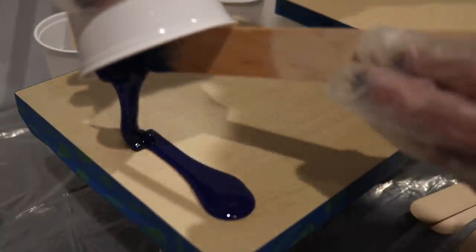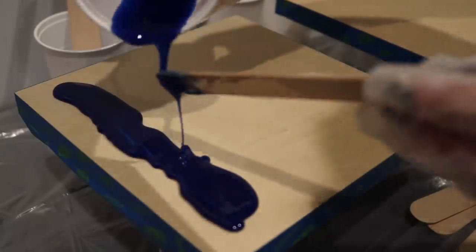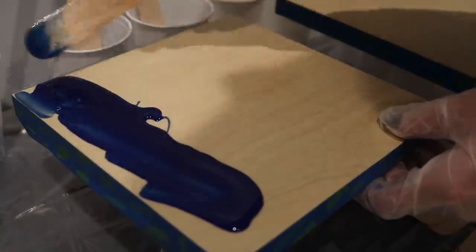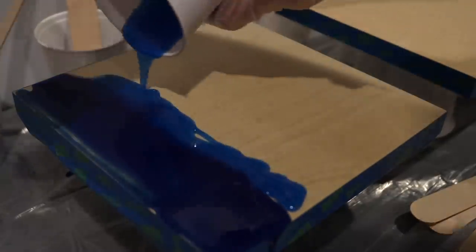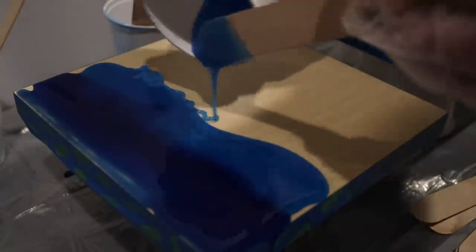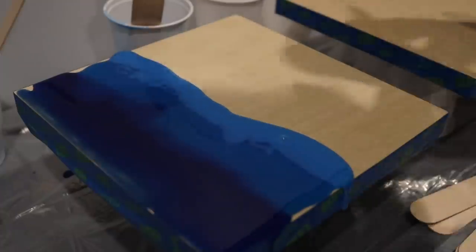With most of my pours I have a dark, medium, and light blue color. I started here with the dark blue color and just generously added it to my canvas. After that I added the medium color and then the light color and blended them all together. As you can see, I did use tape on the edges of my canvas because the resin will be pouring over the sides and I wanted the sides to look nice and crisp later.